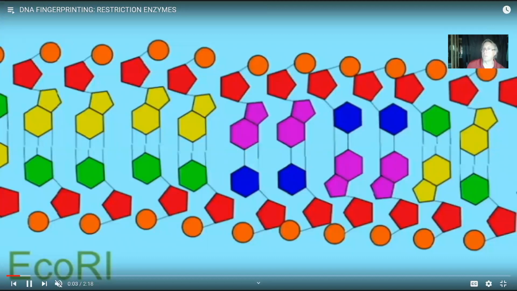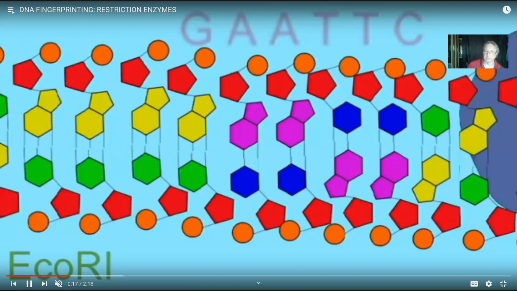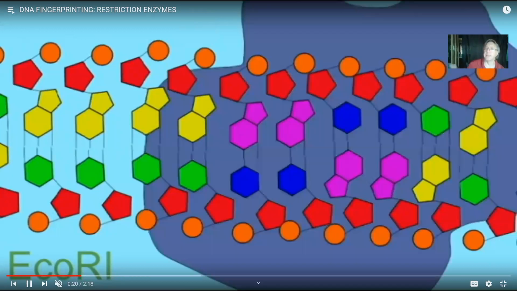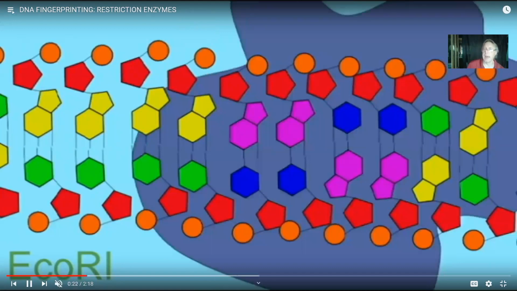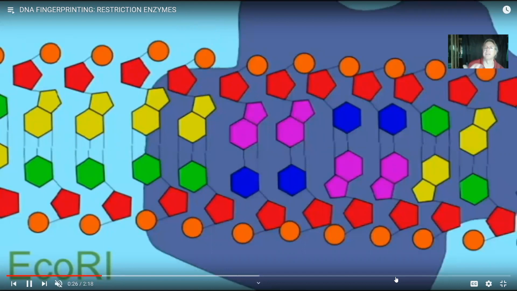Now, all of us in our digestive systems have enzymes which break down DNA. You do it all the time with chicken DNA, with banana DNA. You break it into pieces and you absorb it for energy. That's not useful because your digestive enzymes break it up in a different pattern each time. And then they break it up into all of the components of nucleotides, so there's nothing left to study.